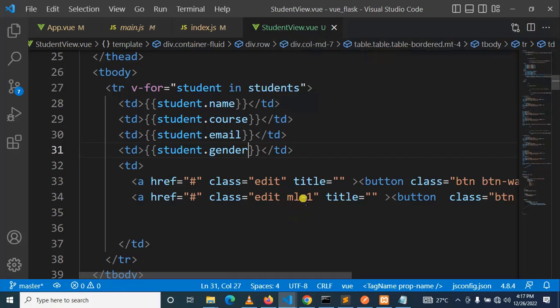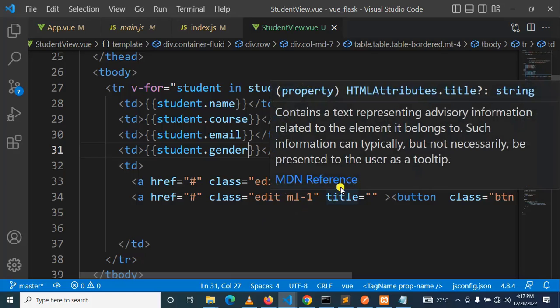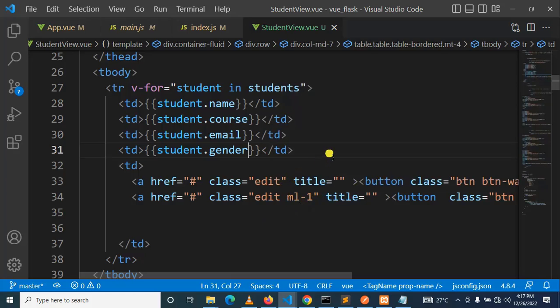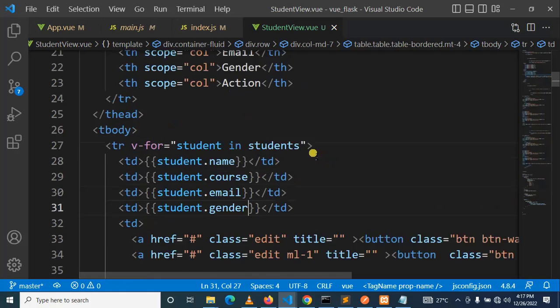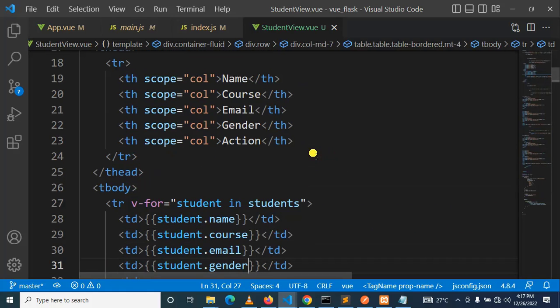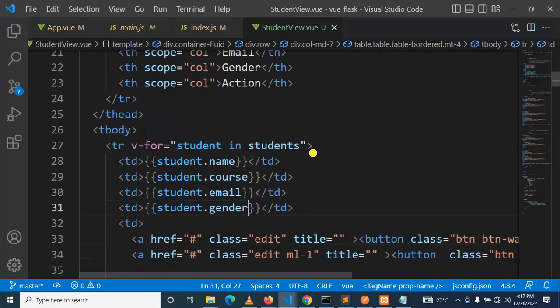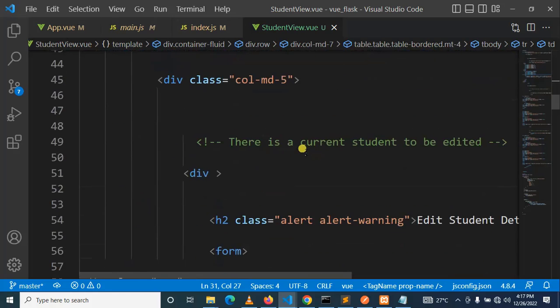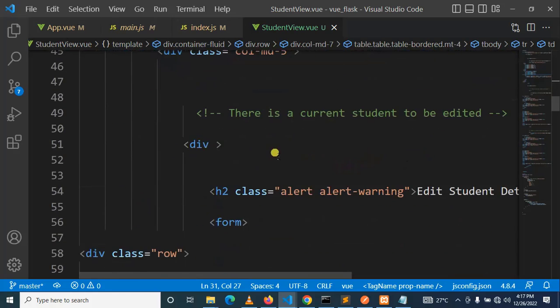Okay, let us put one condition. There is a current student to be edited.